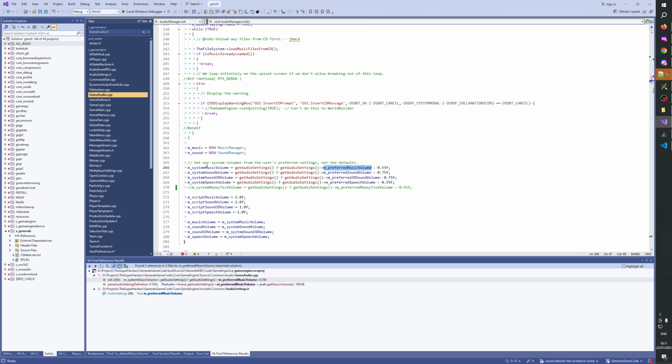But we don't need this here, from the user, not the defaults. Yeah, I don't think we need this.